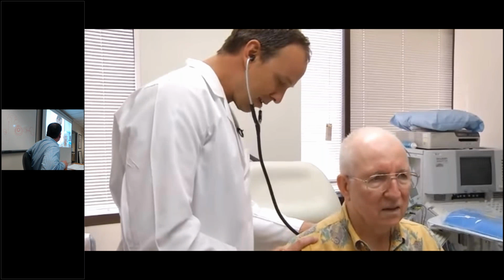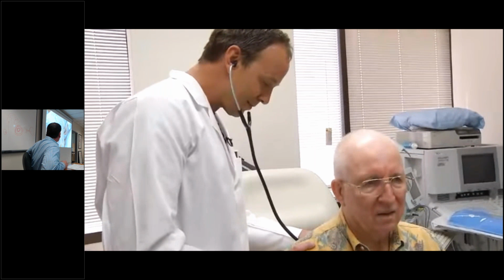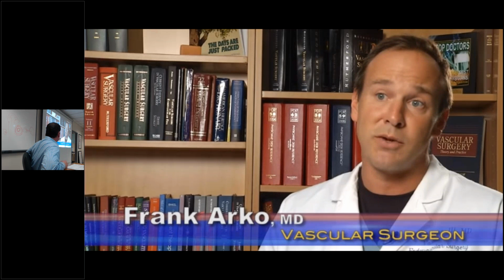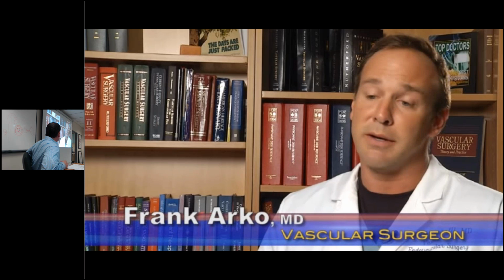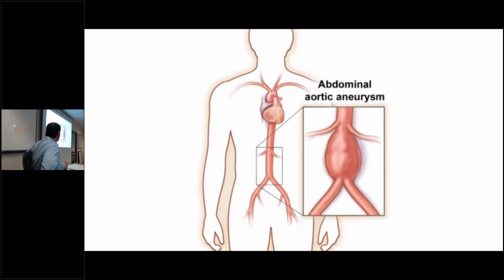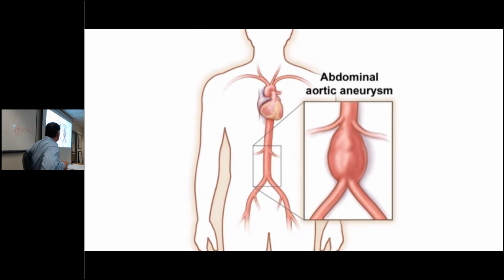Abdominal aortic aneurysms grow slowly and have few symptoms to warn of their presence. When they rupture, aneurysms cause severe internal bleeding, and patients need immediate medical attention. There's certainly been many famous people who died of ruptured aneurysms, including Albert Einstein, Lucille Ball. So it can be very common, and it can happen to anyone. An abdominal aortic aneurysm is in the aorta, the body's largest artery which carries blood from the heart.